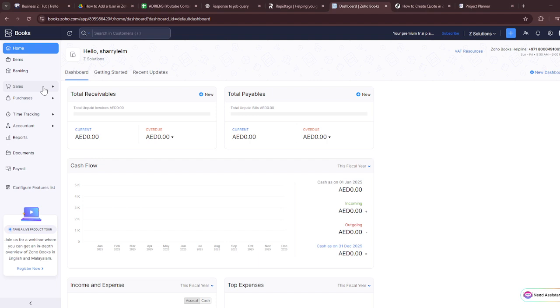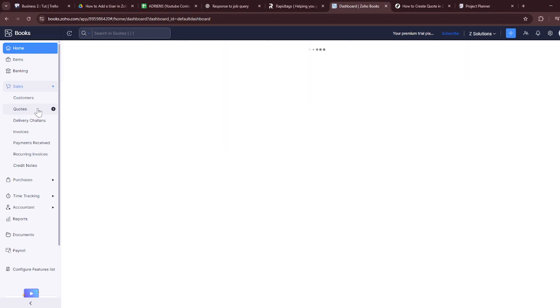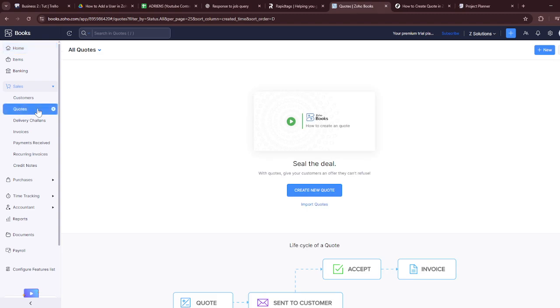Once you're comfortable on the dashboard, direct your attention to the left-hand menu and click on Sales. This section is crucial as it houses all your sales transactions, from invoices to estimates, allowing you to manage your revenue streams effectively. Once you're in the sales section, your next step will be to click on Quotes. It's a simple action, but it's where you'll start crafting those all-important quotes for your clients.